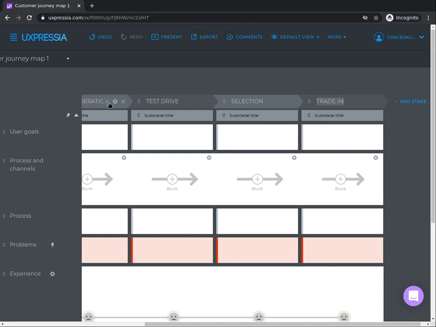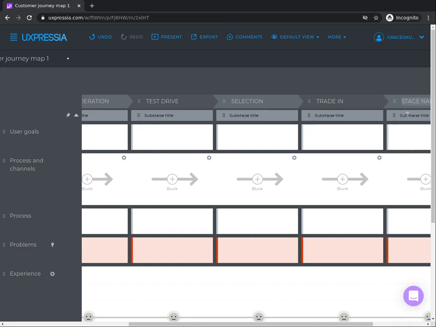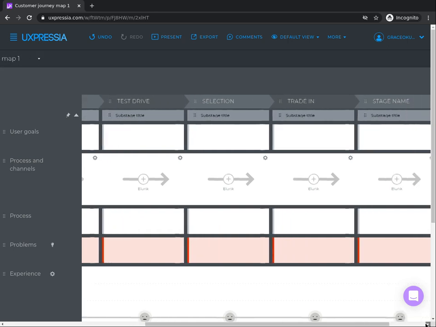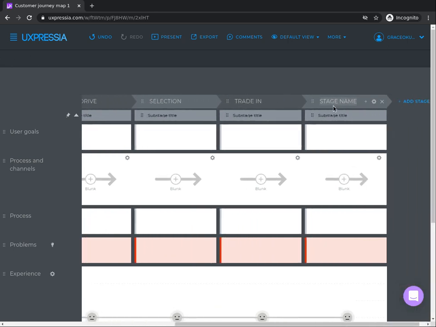Now, you will notice that after writing 5 steps of the journey, there are still steps along my customer's journey that are not represented on the map. So I'll need to add extra stages to capture the entire gamut of my customer's journey. To do that, I'll click on the Add Stage button to add an extra stage to my customer's journey. Then I'll change the title to reflect the title of that journey.